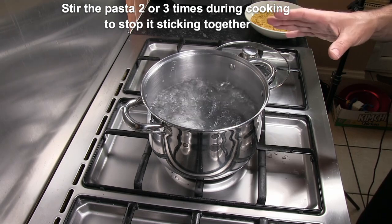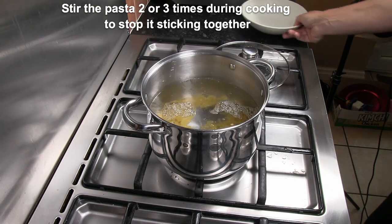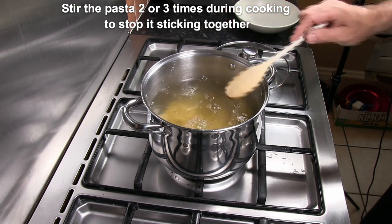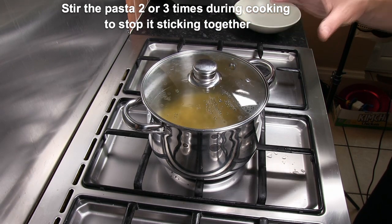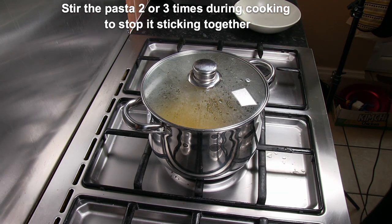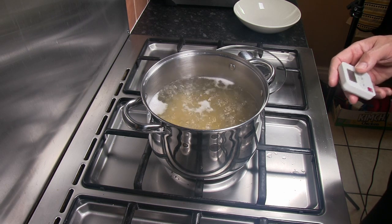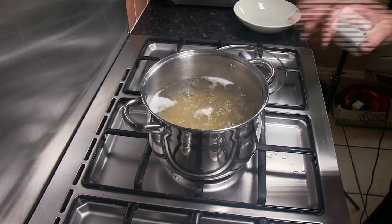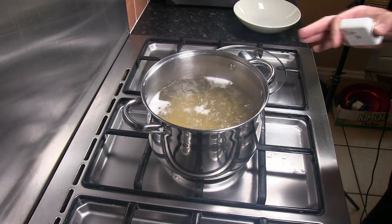So we've got our water up to the boil now. We add the pasta and we just give this one stir just to make sure that it hasn't stuck together. Place the lid on the pan, and again we want to get this back up to temperature as soon as possible because our 9-minute cooking time doesn't start until this starts to boil again. So the water is now back up to the boil. That took about 30 seconds with the lid on. We can now start our timer. In 9 minutes we'll take this off, drain the pasta in a colander and leave that to one side while we do the sauce.